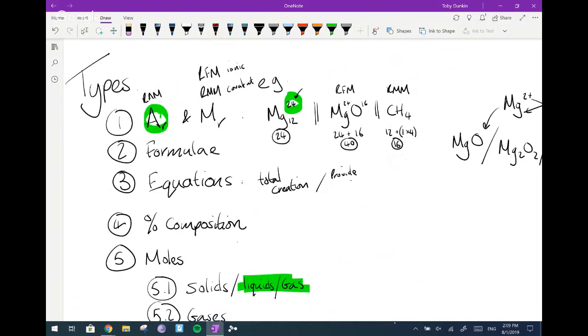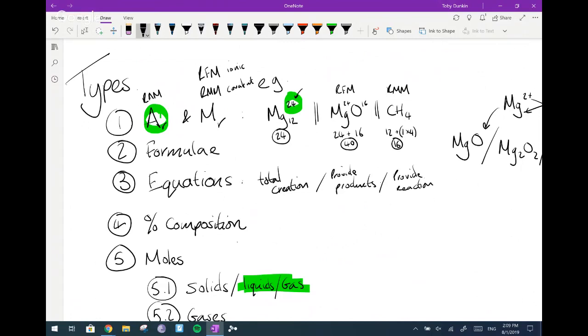I'll provide products. So, provide products. This one, of course, is the question simply giving you the formulae or the words of what's going in, and they ask you to give the products coming out. You'll see that in the exam question shortly. Alternatively, it could be reversed as well. It could be provide reactants. Actually, that's surprisingly a bit more tricky.